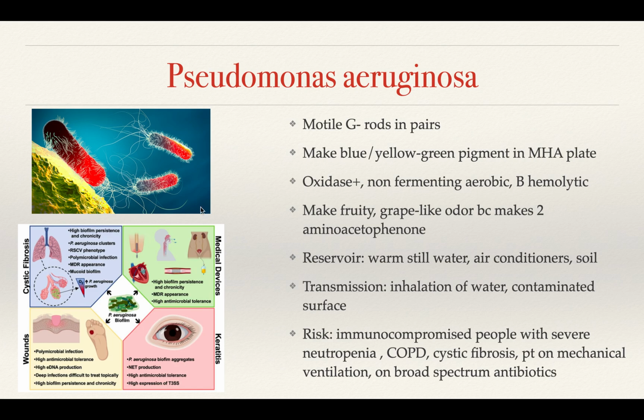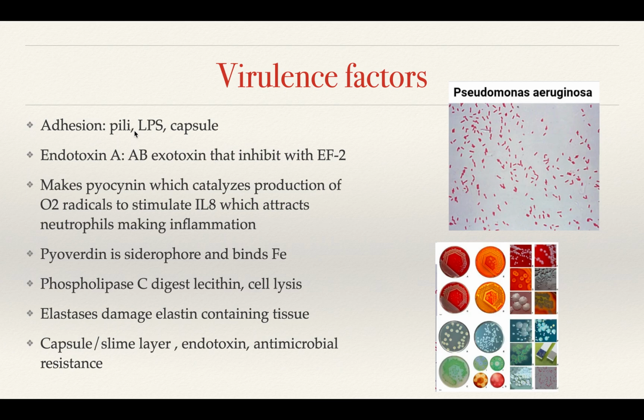It can also cling to medical devices, and it can aggregate in the eye and cause keratitis. It's also very tough if it gets into wounds, and it's tough to treat because it causes deep infections. Very bad news for patients with cystic fibrosis because it can enter, make clusters, and form a mucoid biofilm. So it uses pili, LPS, and a capsule to adhere, and the exotoxin is an AB exotoxin that inhibits EF2, which is the elongation factor needed for protein synthesis, so it makes the cell die.